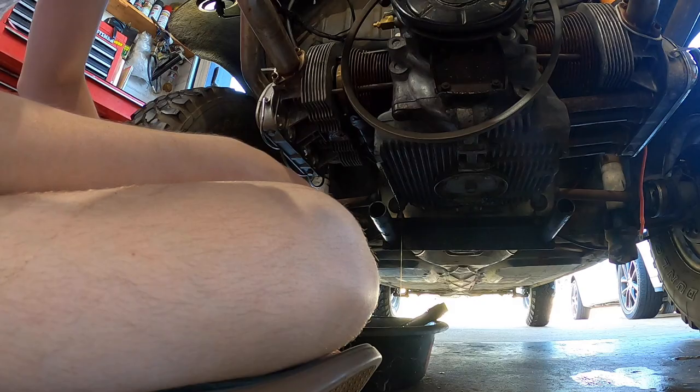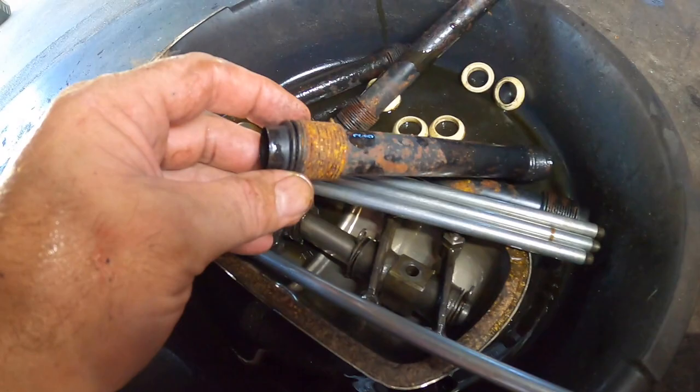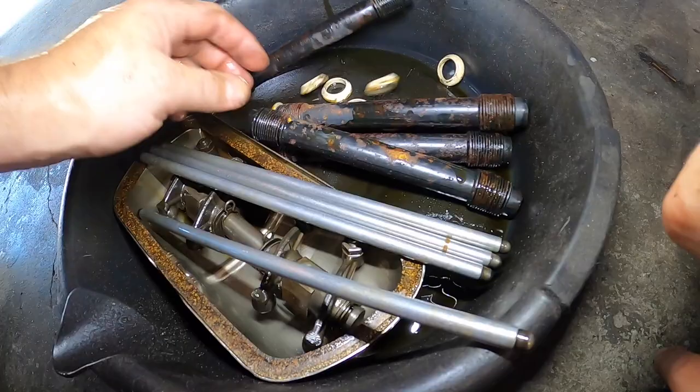Did you take the back one out already, number three? Yeah, I took all of them out. Definitely some rust on them. Some pit holes. See, there's all kinds of pitted right there. Lots of pin holes in that one.